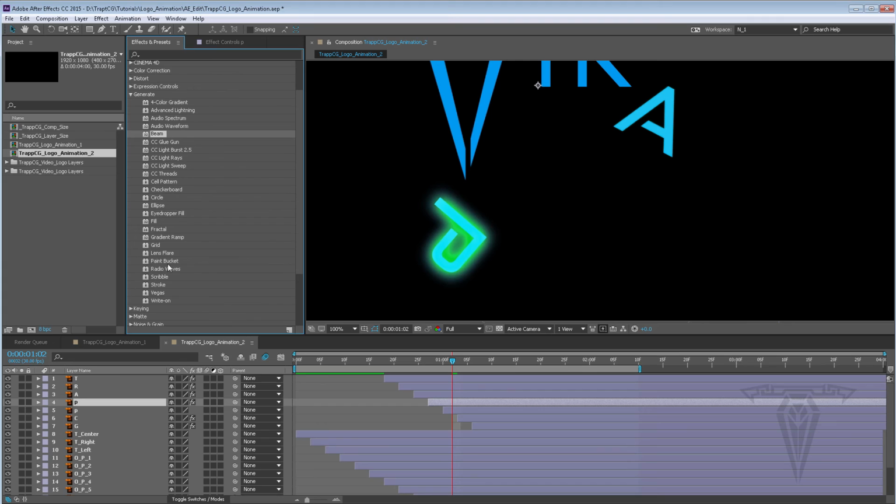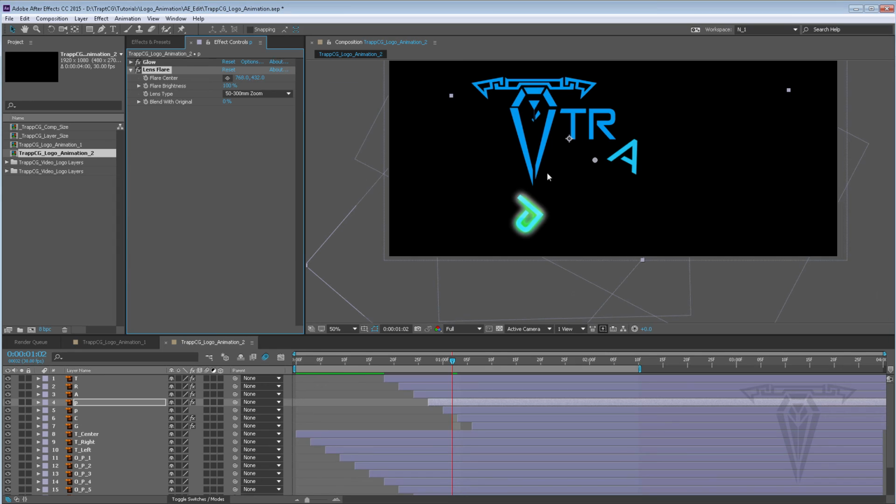Let's see, radio waves. It creates radio waves bouncing off of things. It's useless in this case. There's a lens flare effect if we wanted to. Just to show you this, let me double click, but it's going to kind of apply this, whoops, Control Z, and let me go to the center point. It's being applied to the layer only, as you can see. I'm going to go ahead and delete that.